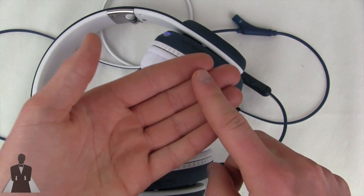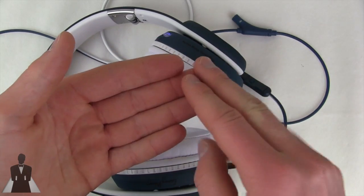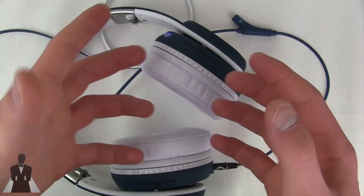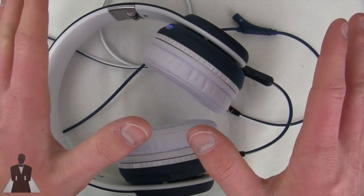The mids are great, really good for a pair of celebrity headphones. The trebles are very nice. They are rolled off a little bit because of the active noise canceling, but not too much. And the bass is obviously pretty dominant. Now, in this first setting though, it's not.